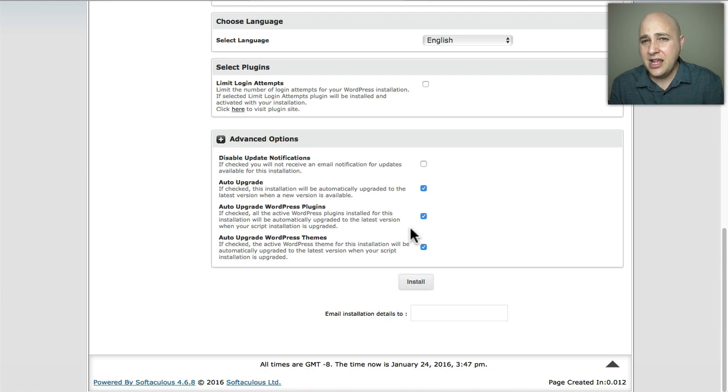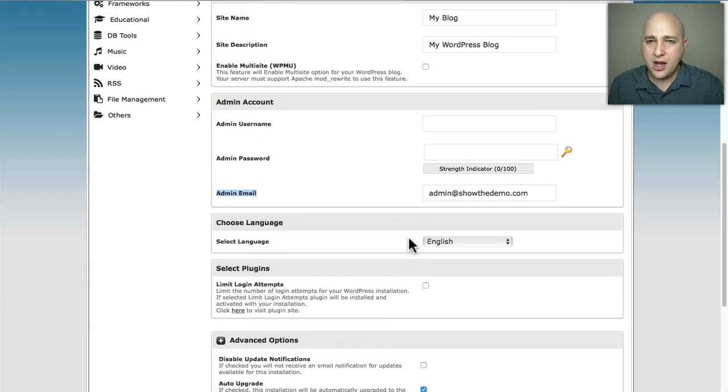And that's one of the best reasons of going with InMotion, because they have Softaculous, and we can enable it to automatically maintain your site for you. There's services that charge $50 a month just to make sure everything's updated. So right here, it's very easy to just have Softaculous do it for you. So go ahead and fill this out. I'm going to fill it out, and then I am going to rejoin you on this video.